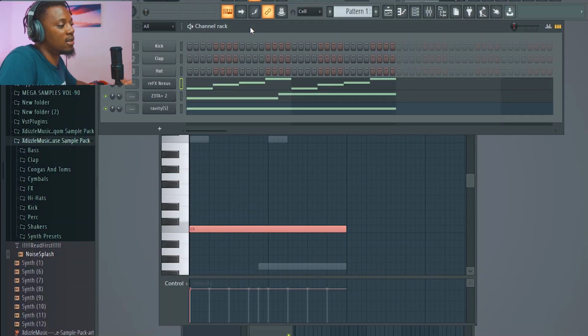Today I'm going to be showing you 3 ways to make your sounds more interesting just by controlling your VSTs and through automation. So I have 3 different sounds here. I have a pluck, a bass, and a pad. Firstly I'm going to play you the 3 sounds all together so you can hear how all of it is sounding.